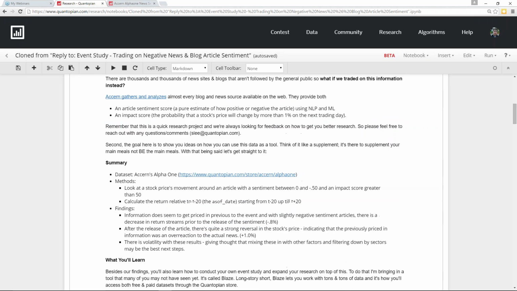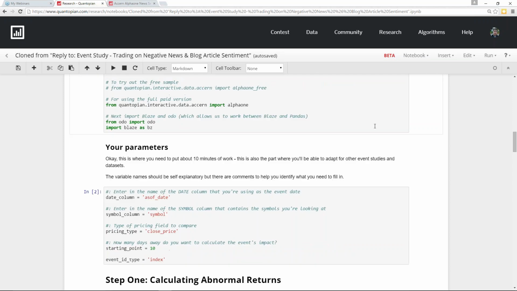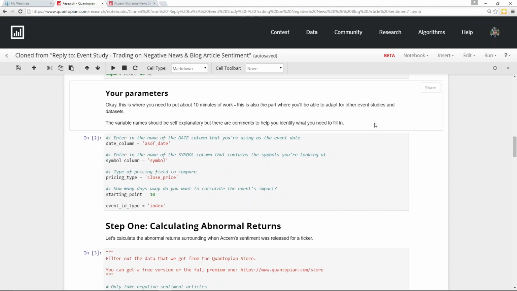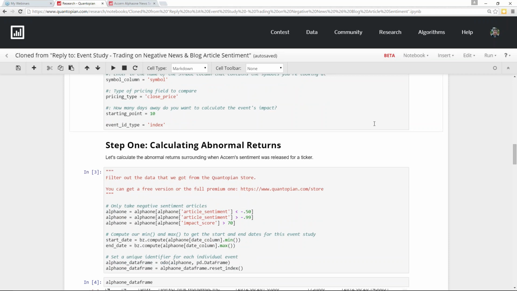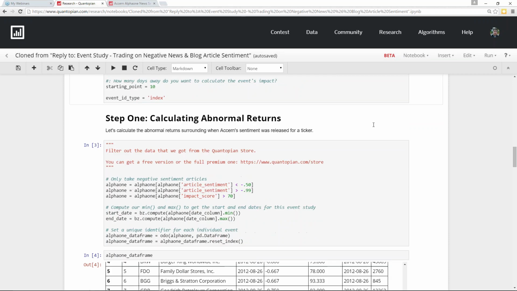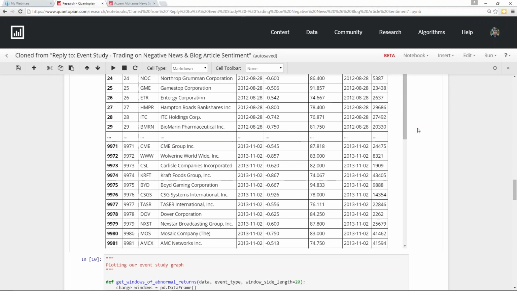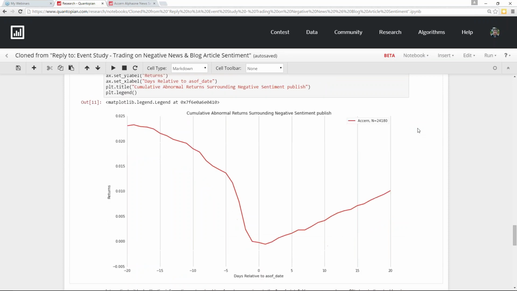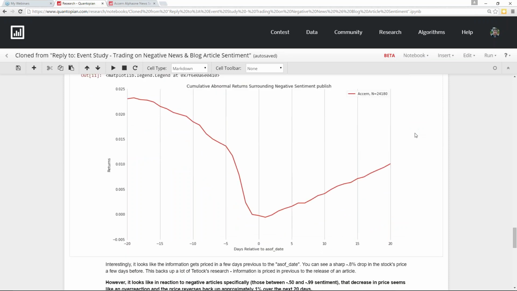We're not gonna go through the code in the notebook itself, but I'll take you guys through the results of it. The notebook is out for anyone attending this webinar, so I encourage you guys to go take a look for yourselves. So the graph that you guys are seeing on the webinar right now is the event study around the release of a negative news article.